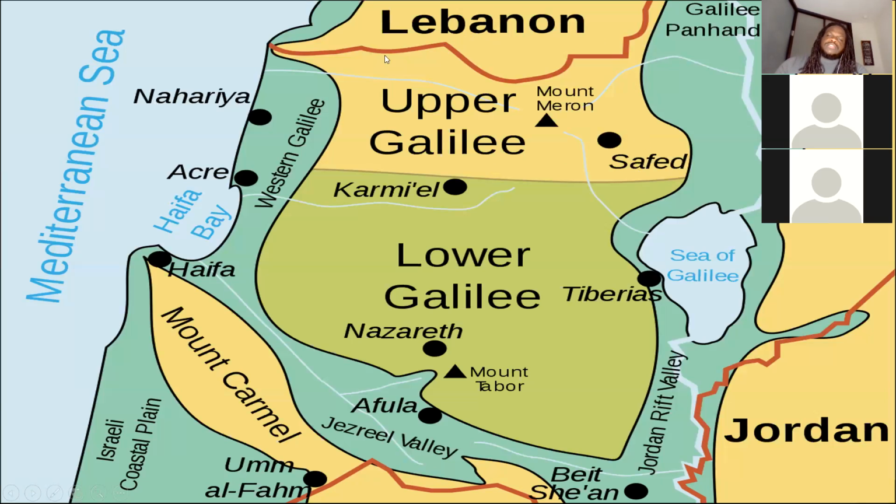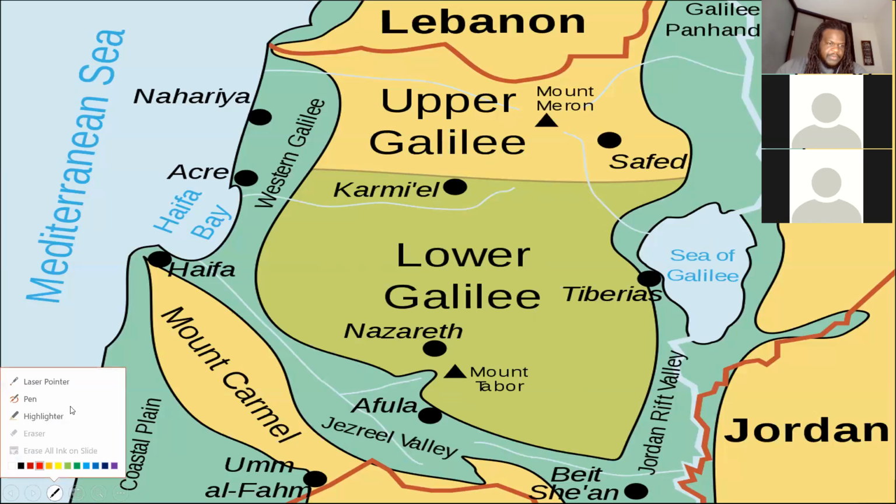Now, if you're familiar with the New Testament, Jesus grew up in Galilee. At this time the land of Israel was under Roman rule when Jesus was born. Galilee is divided into Upper Galilee and Lower Galilee. Jesus, being born in Nazareth, was raised in Lower Galilee, and then also we hear of the Sea of Galilee.